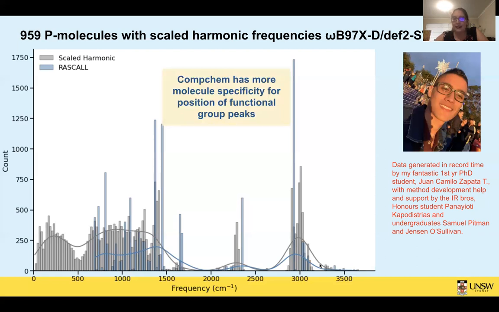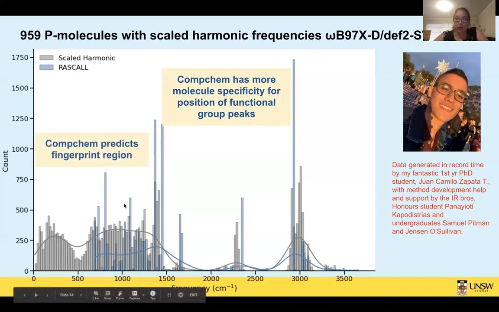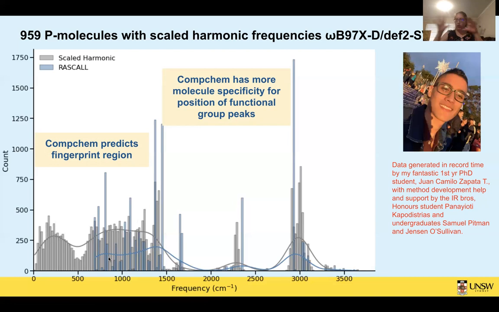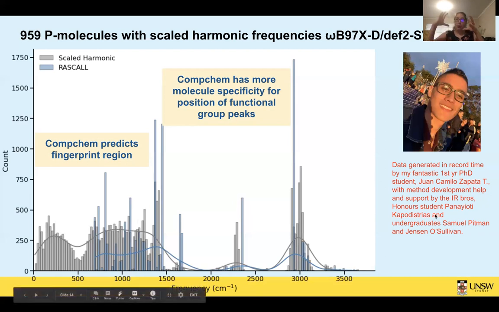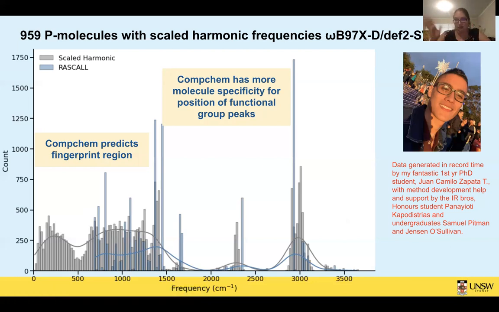So, I mean, this indicates to me that quantum chemistry is going to be more molecule defining. It's definitely more expensive though. The other thing that's really useful is that CompChem predicts this fingerprint region, this low frequency. Take a big molecule and you've got individual bonds. When they vibrate, they're going to vibrate at high frequencies. But when the whole molecule moves, then they're going to vibrate at very low frequencies. But that whole molecule movement, you can't predict using a functional group approach. It just is impossible. So there's literally no data.